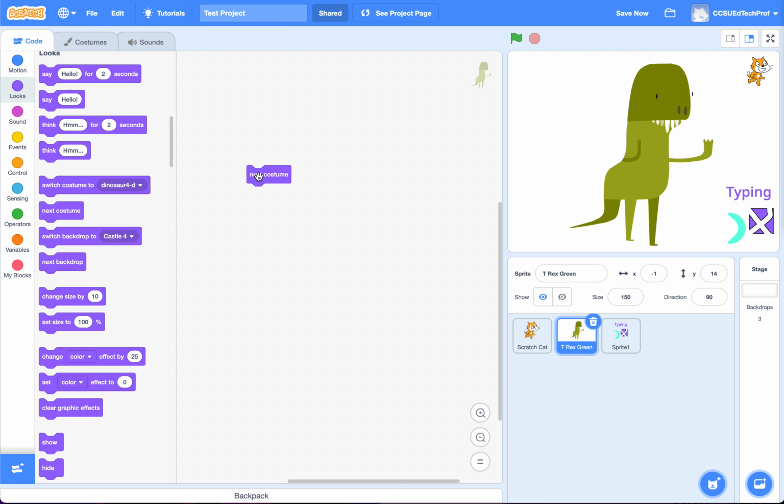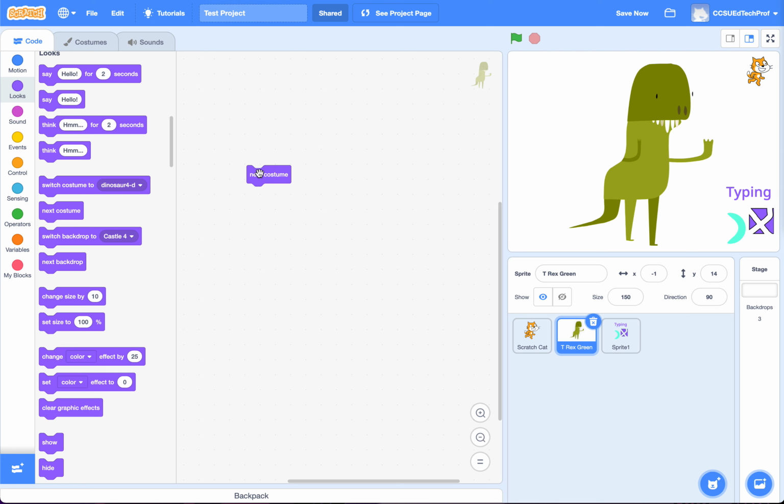If I want to use it, I'm just going to grab it and drag it out into my build space. So this code has now been added to this sprite, and all of the code gets connected to a sprite. So each sprite can be running its own set of instructions. Now, just having it sit there doesn't really do much for me. I want to actually run the command. The easiest way to do that while you're building is just to click on the block.